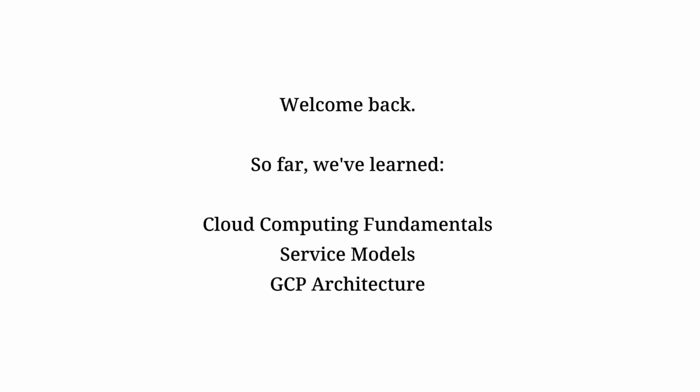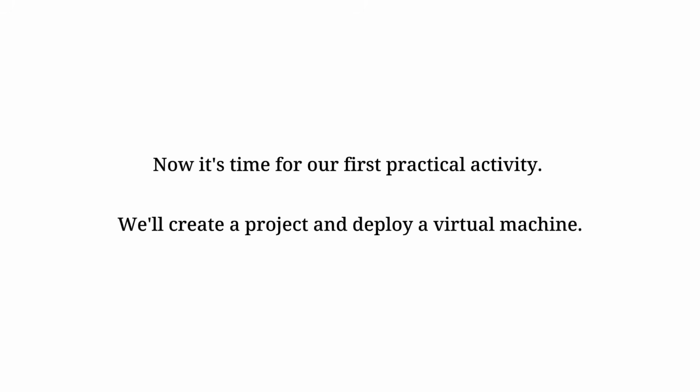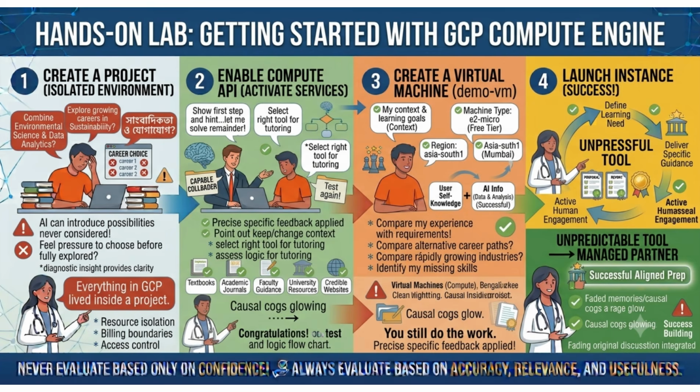Welcome back. So far we've learned cloud computing fundamentals, service models, GCP architecture. Now it's time for our first practical activity. We'll create a project and deploy a virtual machine. Step 1. Create a project. Inside Google Cloud Console, navigate to IAM and Admin, Manage Resources. Click Create Project. Provide project name and project ID. Example: GCP Learning Demo. Click Create.